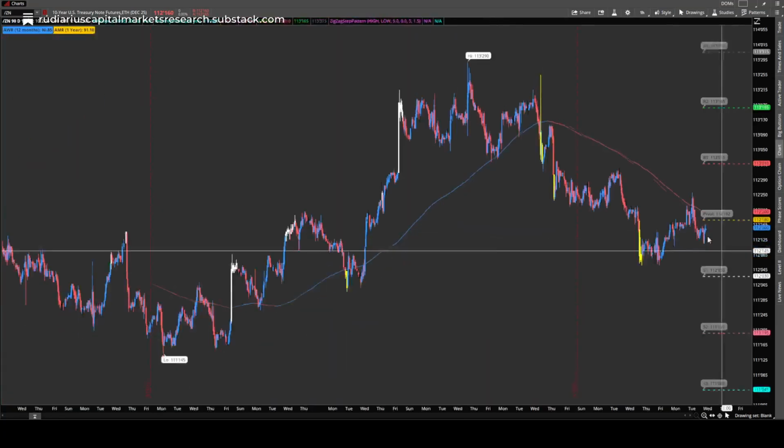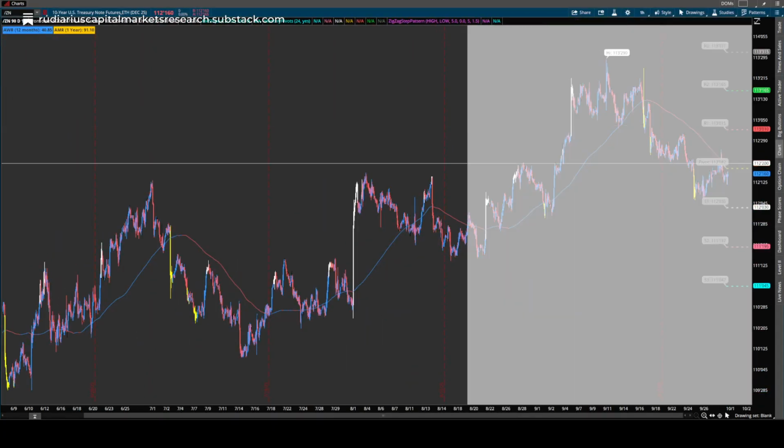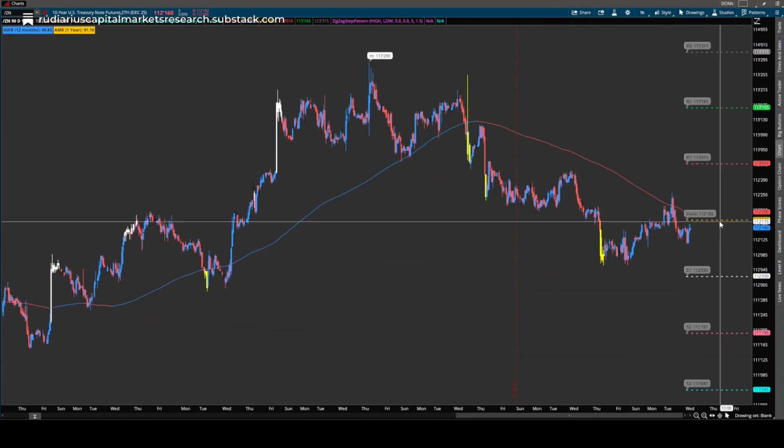All right, let's go to the end. Zoom in a little bit. Pivot for ZN, 112.18.2. A big block of about, I think it was like 30,000 contracts, hit this at 112.17 yesterday. That's with the end of month flows.